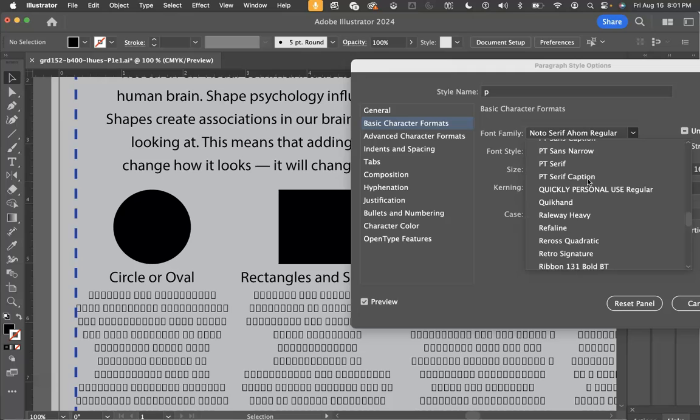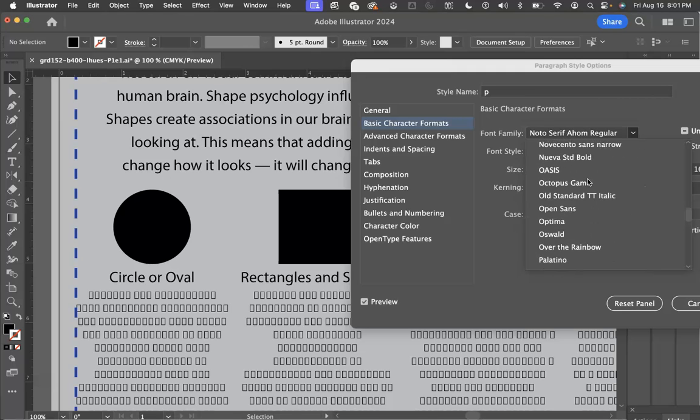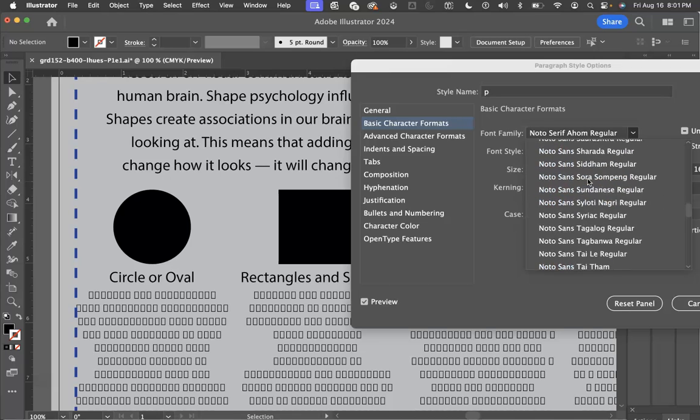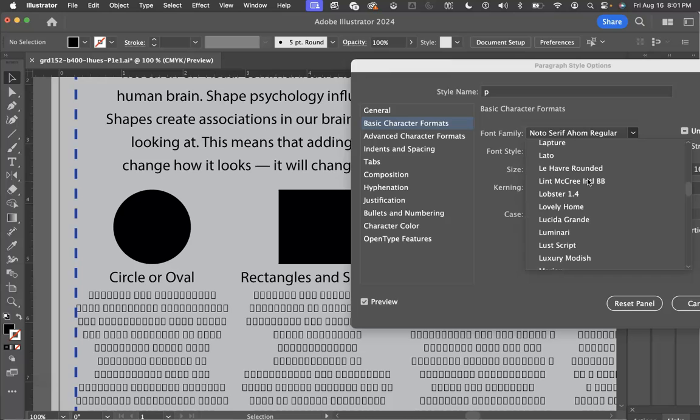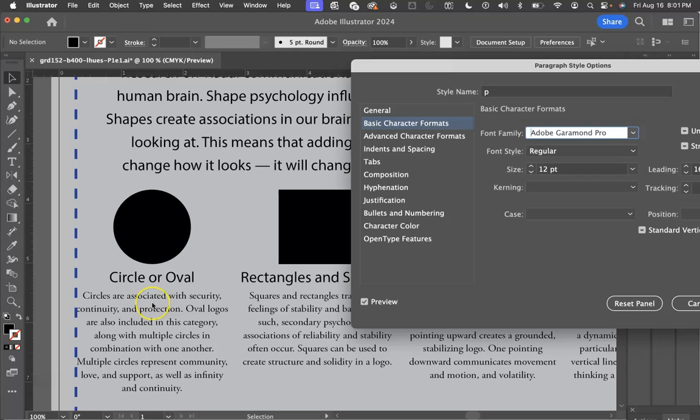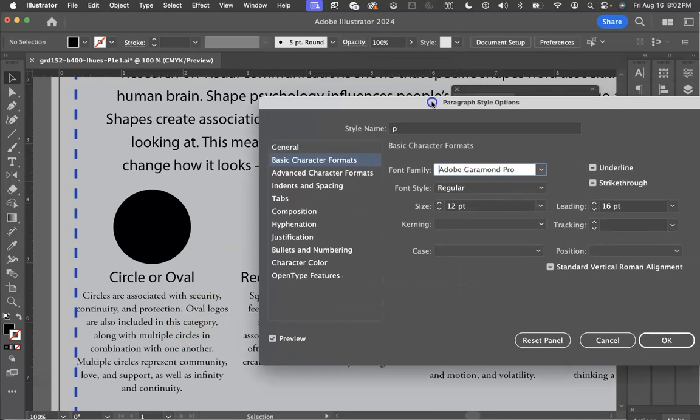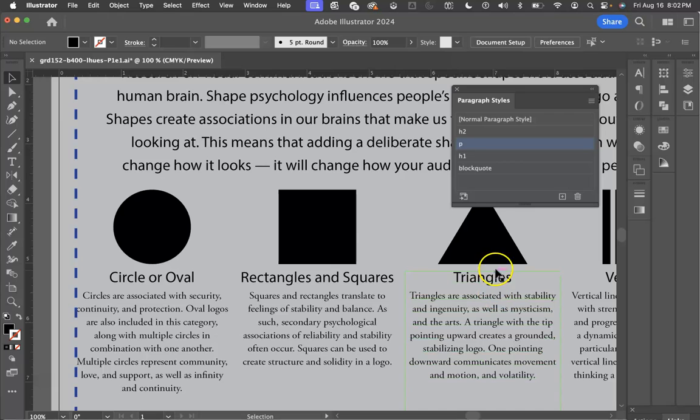We can maybe try Garamond. Let's see if we can find Garamond here. Again, nothing very special, so I could try Georgia, I could try Garamond. Let's try Garamond Pro. So there I get a decent serif face. The serifs are the little feet along the bottom. It essentially kind of creates the illusion of a line to supposedly guide the eye. But now I have all of my type here settled that way.